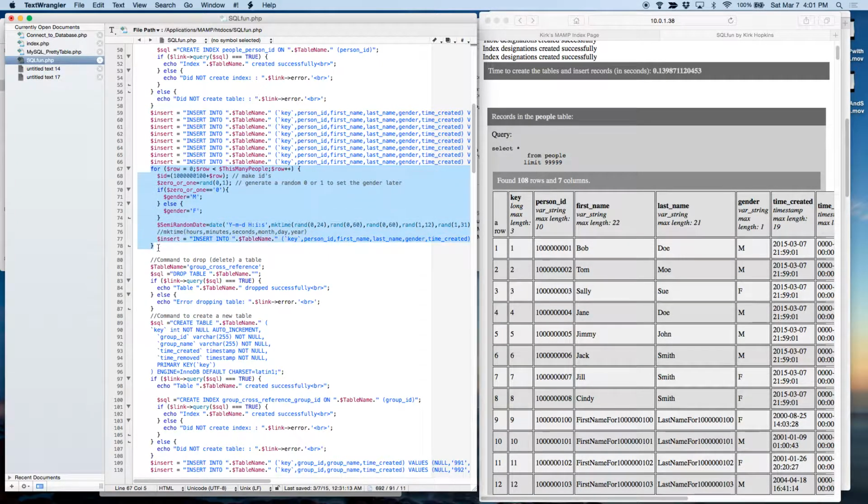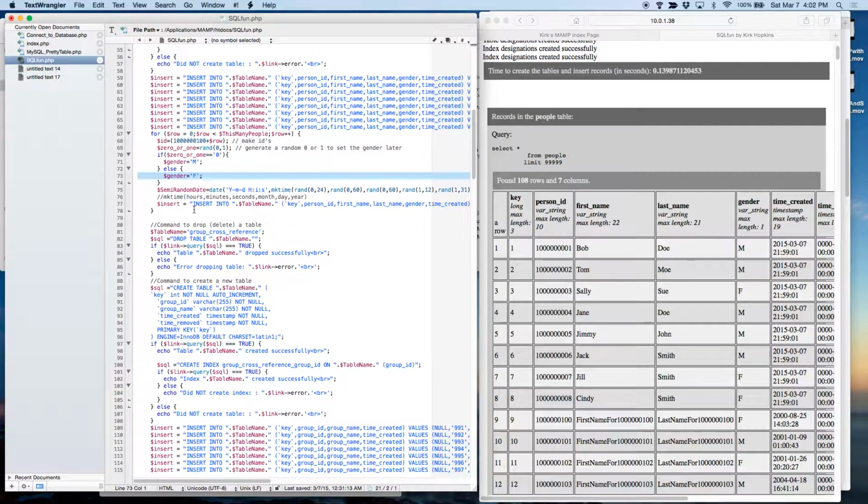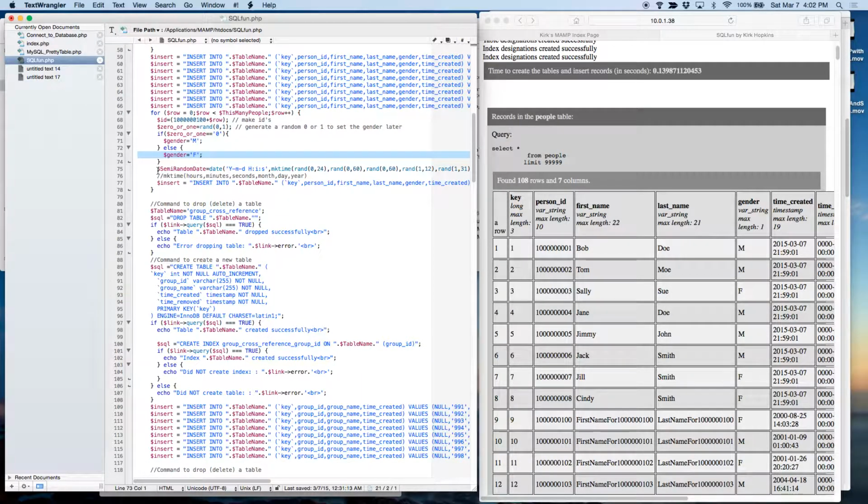And then I decided I needed more data. So I wrote this little for loop so that it would figure out what ID number to give these people. And it would use the row number as part of that. And here I'm doing a little random action, 0 or 1. This randomly picks any integer between 0 and 1, which would be 0 or 1. Actually, I guess I would include those numbers. And if it's 0, then I'm going to set the gender to male. And if it's not, I'm going to set the gender to female. I'm not saying females are number 1. I'm just using that as a number.